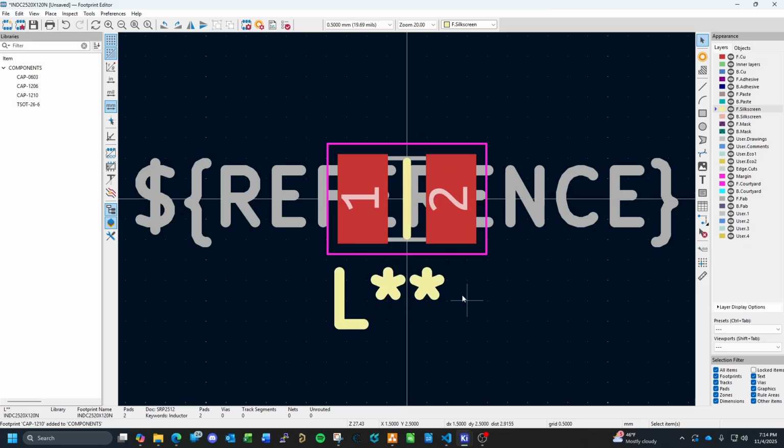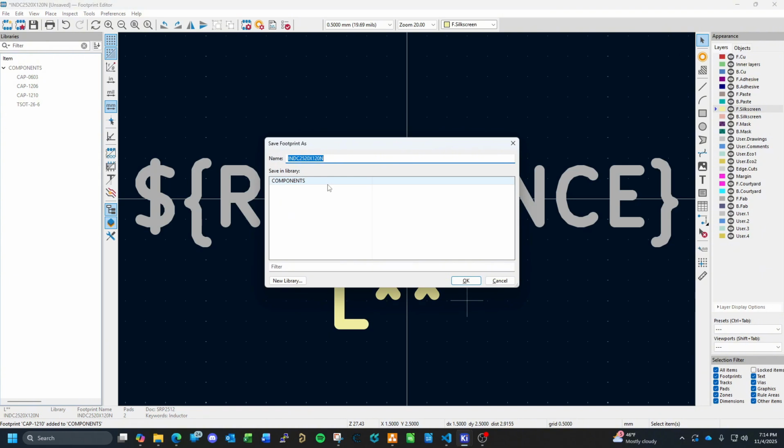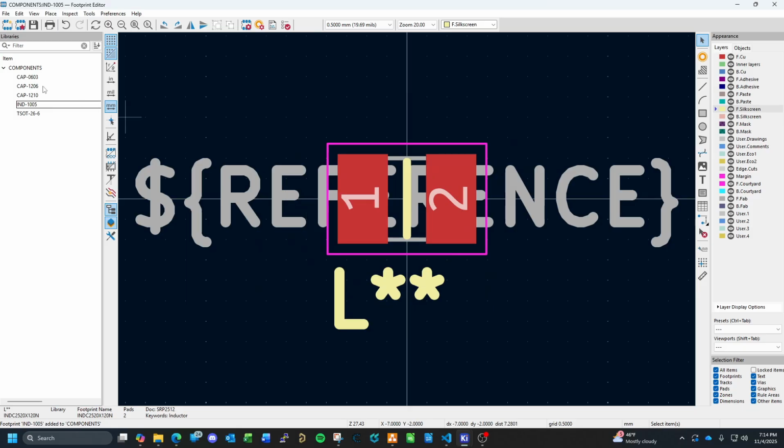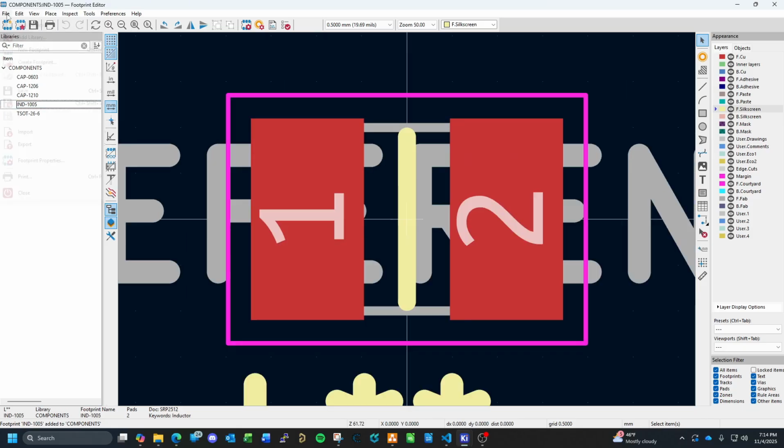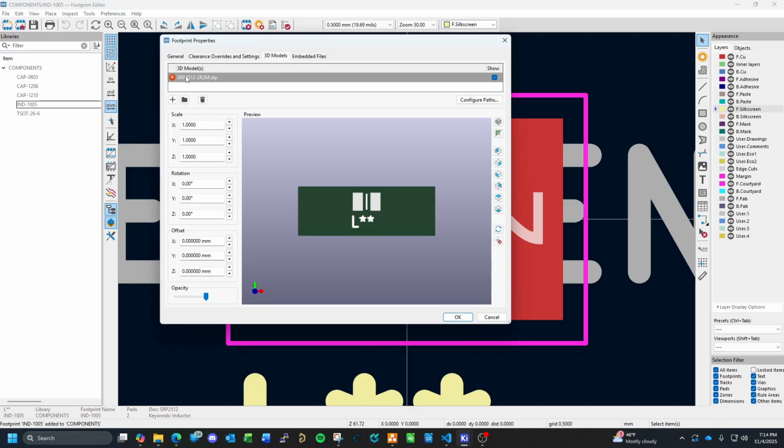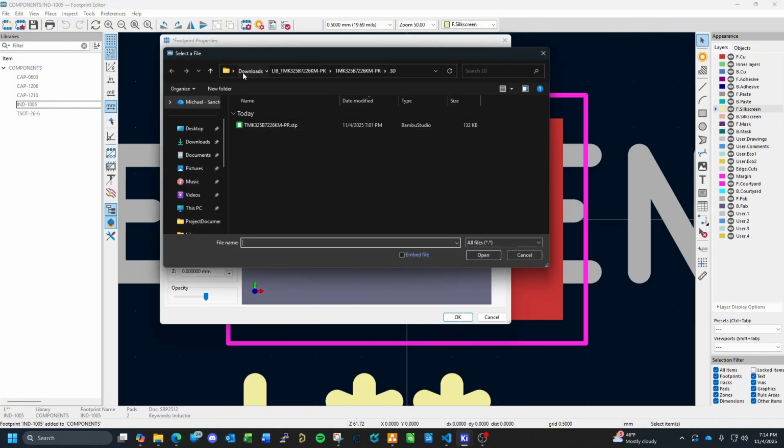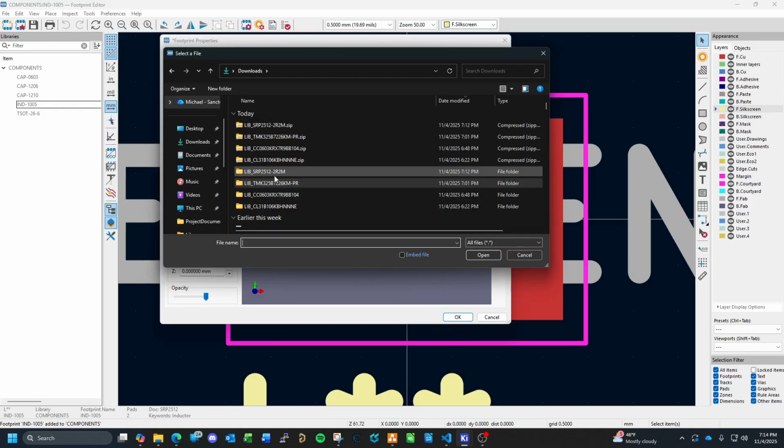All right. Save it. And we're going to keep it inductor, and what I say it is is 1005. Okay. File, footprint properties. Probably didn't have to do all that extra stuff.